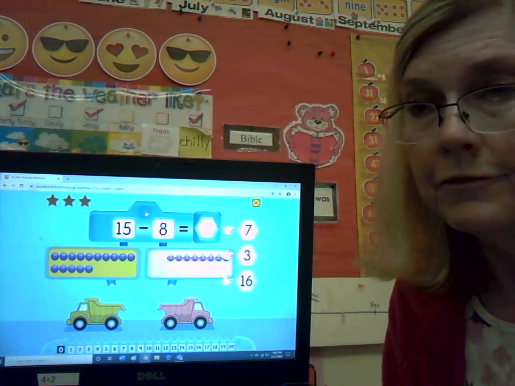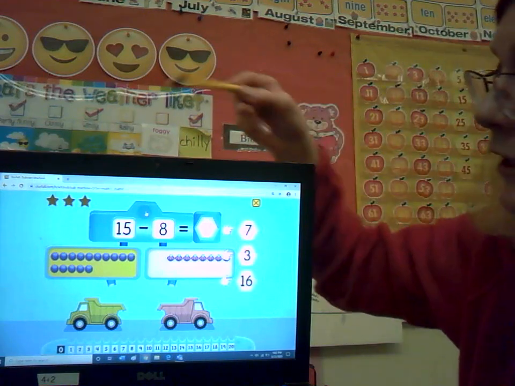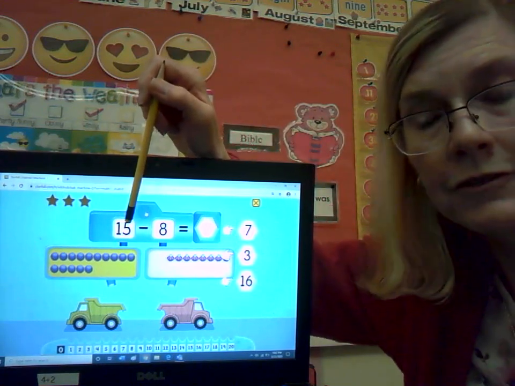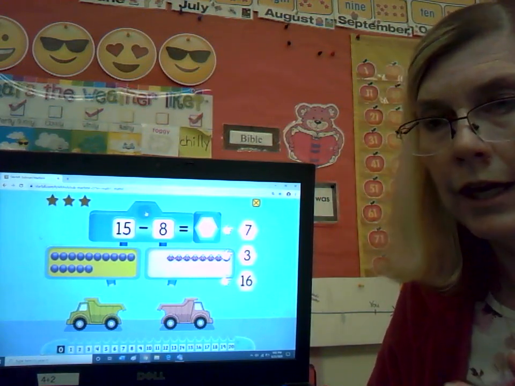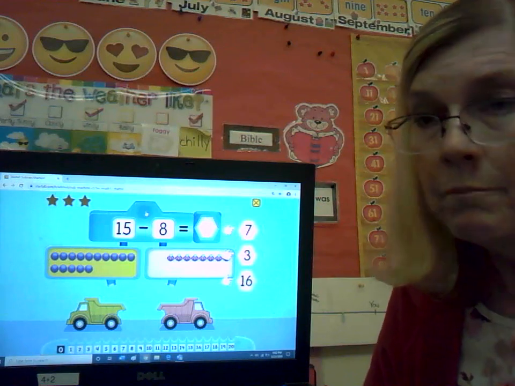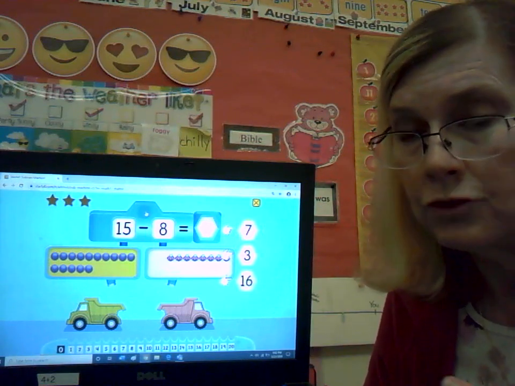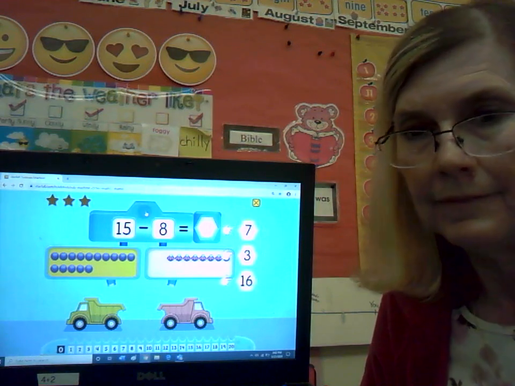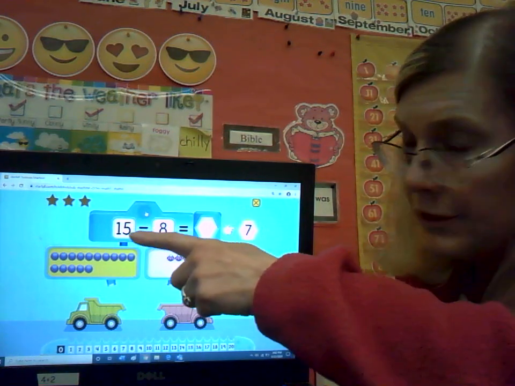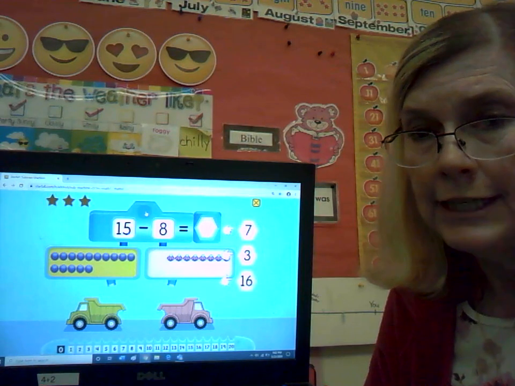And there's a couple of different ways you can do this. You can have 15 of something you can gather before you start to play the Starfall game. You can get a pile of little things. The most you will need is 20. So if you have 20 pennies or 20 Legos, that is one way you could do it. You'd need 15 of them, so you'd count out 15.